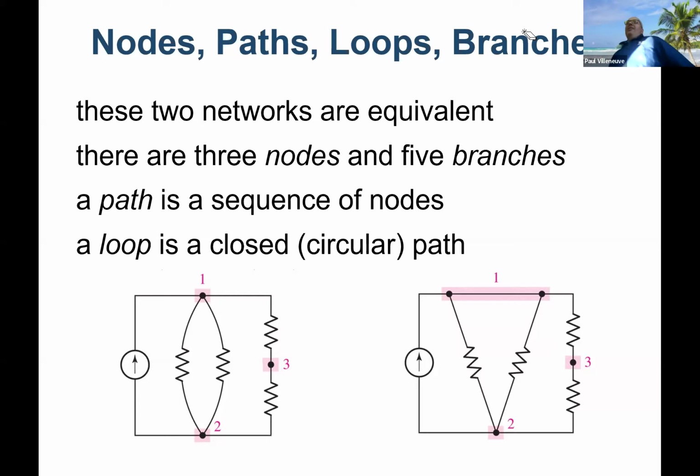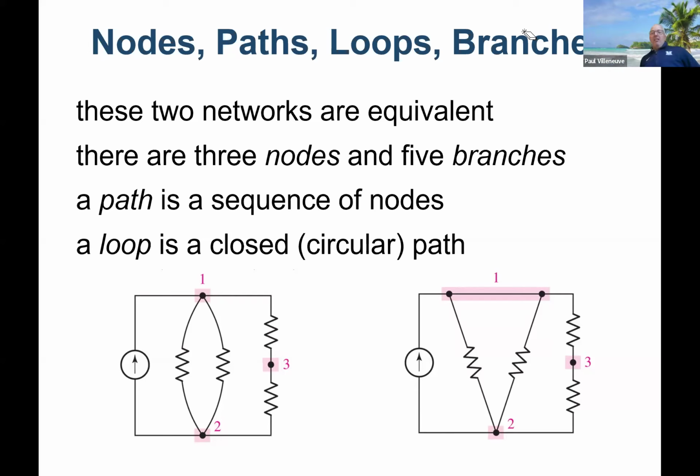And then a branch and a path are almost the same, but usually a branch is just a break off from a node. So it's like a tree, right? If you just imagine that you have a branch going someplace else on a tree, it's similar, except you have to close the loop so that you can have current flow.